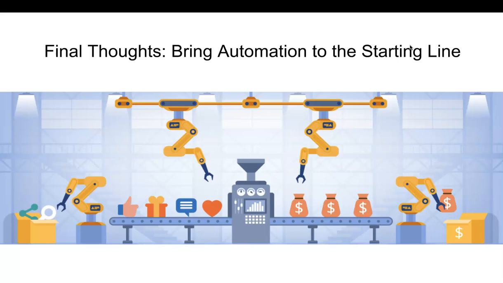Okay, so some of my final thoughts when it comes to bringing automation into your campaigns. Obviously, today is pretty competitive. We have a fast-paced digital ad environment, and using Google Ads automated bidding isn't just a shortcut, it's a smart strategy for long-term growth and sustainable performance. So with the right setup and a little patience, you can let Google's algorithm work in your favor while you focus on building your business, okay?